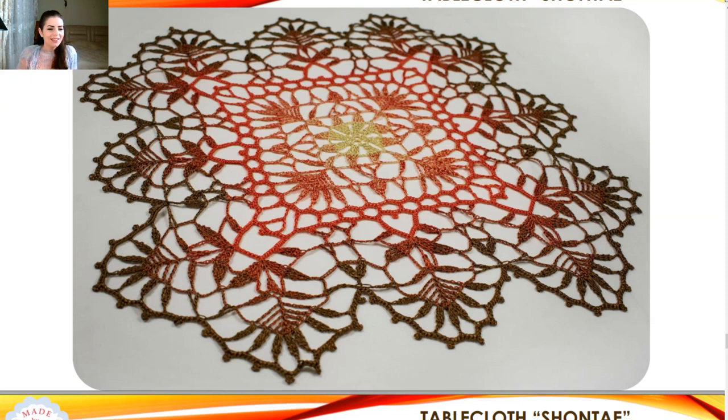I hope you watched the previous two lessons, where we learned how to make all these long stitches. It's really not easy, but if you try just a few times to make these stitches step by step, you will understand everything, because I made mistakes during these two lessons. Even for me it was not so easy to make, but the result is really beautiful. So today we will have lesson number 3 and we will start now.